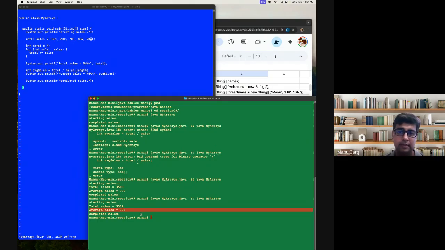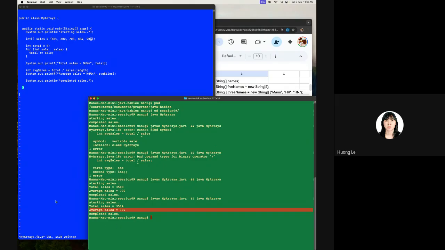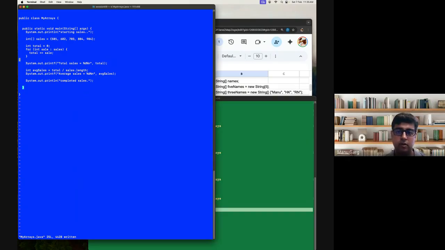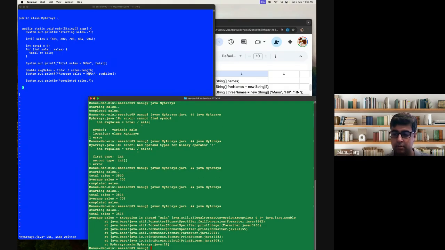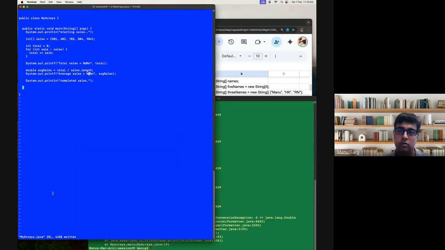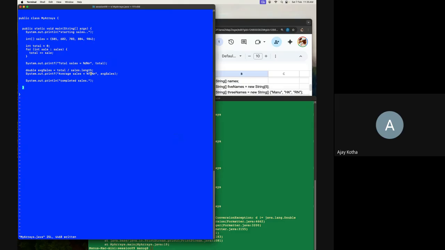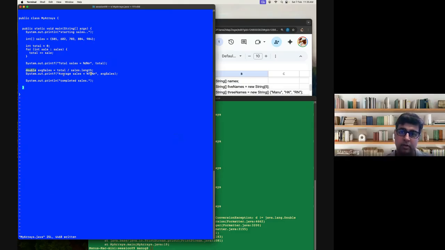Do you know how to fix it? Change it to float. Yeah, we prefer double, so we'll change it to double. Let's try to print and see what happens. Oops. Right, so %b is not allowed here. Remember we have %b here, that does not work, so let's replace it by %f. The data type is double, but when we do System.out.printf, we need to give it f.